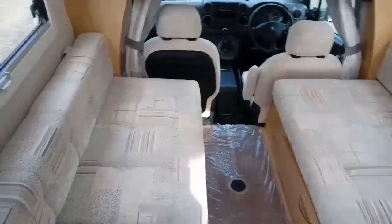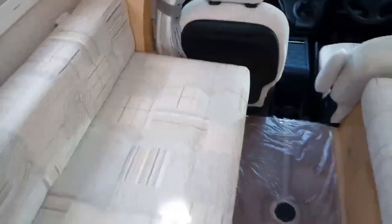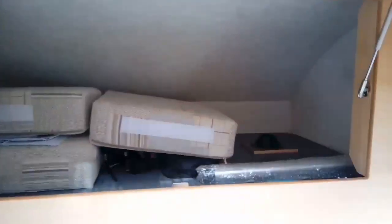You've got two big bench-style seats going across that make six foot. You can also make flaps so you can sleep as two singles rather than one double, giving you that option. There are some really nice big side windows letting lots of light in — it feels really roomy. We've got top lockers all the way around. There's a lot of space over the cab area with table storage and extra cushions in there. There's also a nice big hicky roof vent up there, again letting lots of light in, and more LED lighting.